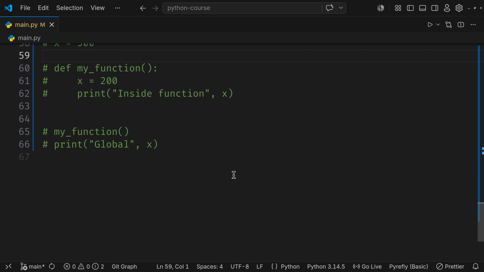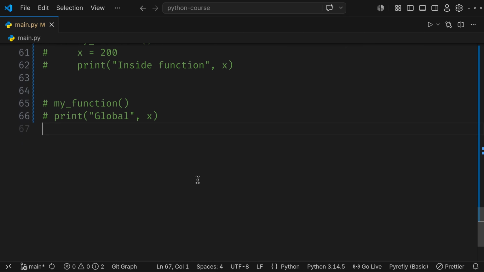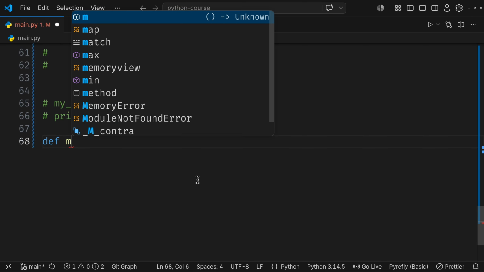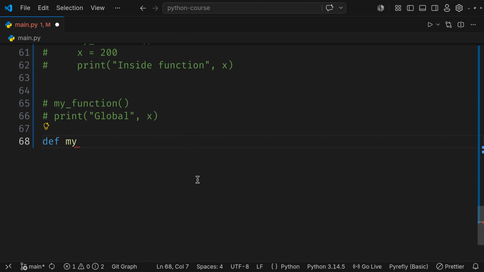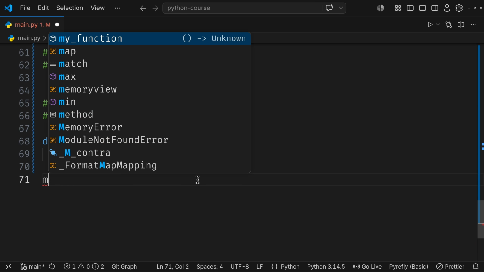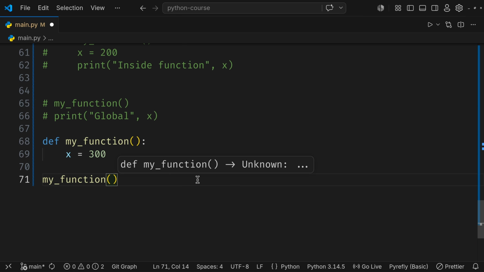So what do I mean by that? Let's find out. First of all, what we can do is def my_function. Now inside of that, I can do something like x equals 300. Then I will call my_function, and here I can print x.